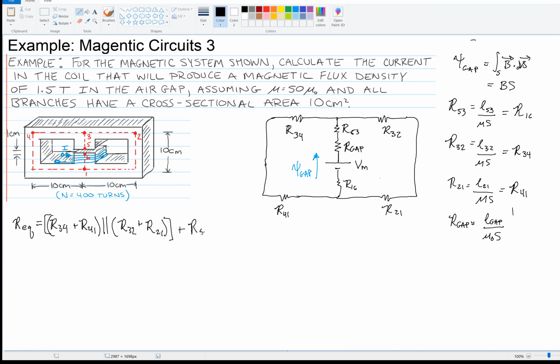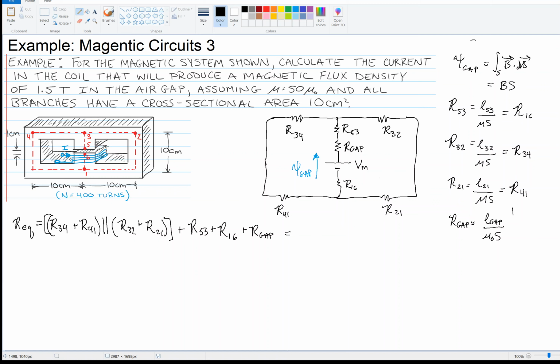So think about your circuit theory class. Plus the gap. So actually there are 3 remaining. In the middle branch, all three of those reluctances are in series, and so that adds to the combination of the other four, like that. Okay, so I plug in all of those numbers. So I will let you work out those calculations on your own.